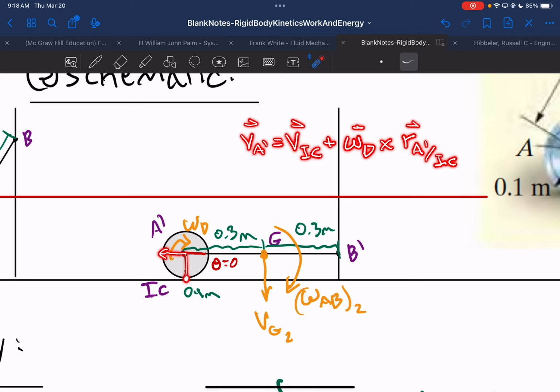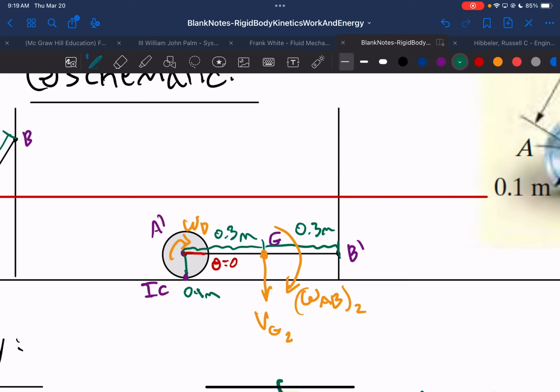My IC is moving or not moving? I'll give you a clue. It's called instantaneous center. It's not moving, right? I'm picking a new IC at each moment. This allows me to simulate pure rotation if there's a no-slip condition. So therefore, this goes to 0, and I'm left with the common formula which relates angular velocity and tangential velocity, and that is this guy. Let's write it down.